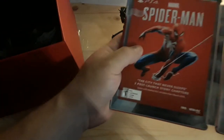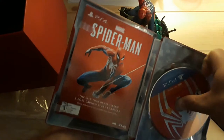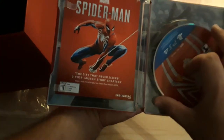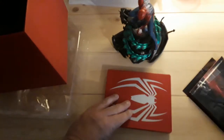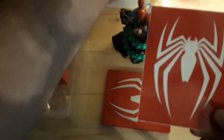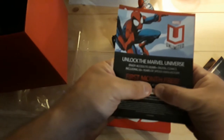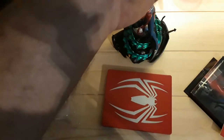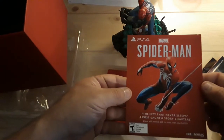If I can open this, put that to the side. I think the box art is the same as the other box, I believe. Very cool. Backside. Does come with a sticker, a voucher for the unlimited, so you can read comic books digitally, and this is the voucher code.